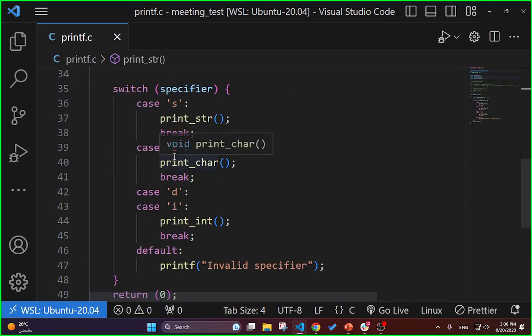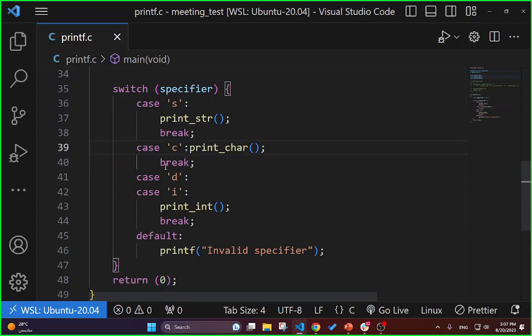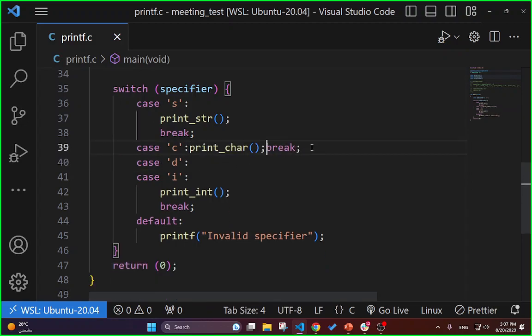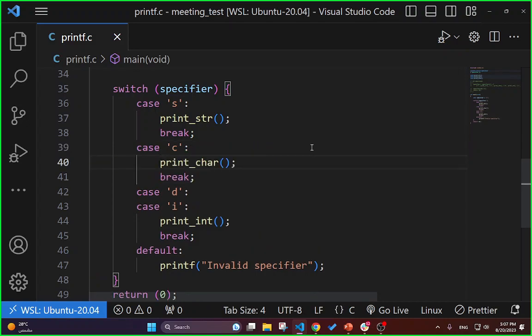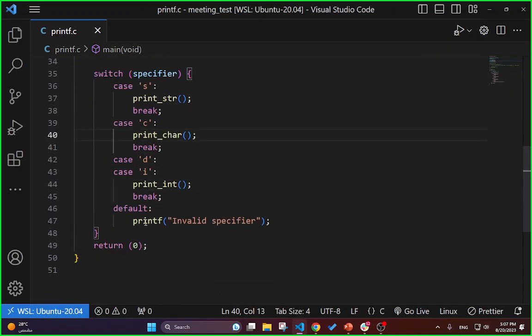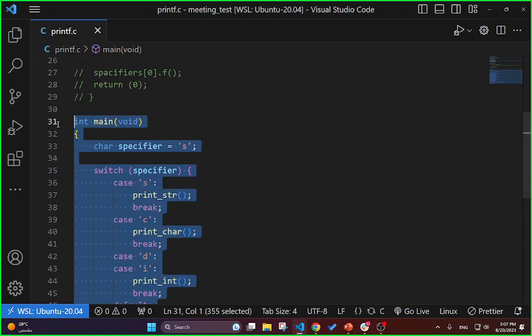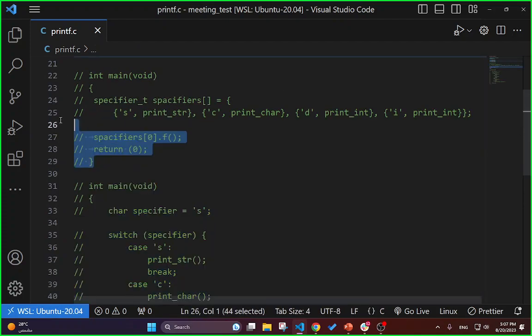So this is the switch case way. I have to have a break statement. I have to have the case itself. I have to have 3 lines to write one specifier, and I have to put each specifier on 3 lines, because if I do it like this, it will run, but Betty will not be happy with this situation. So here is the bad code of using switch case. Let's comment this and let's see this.